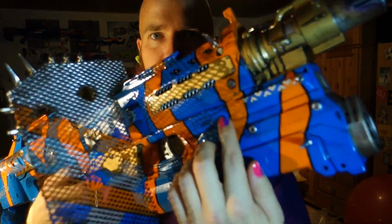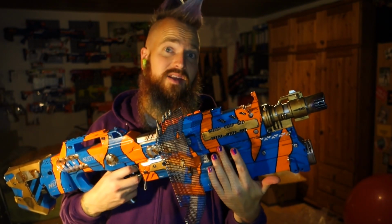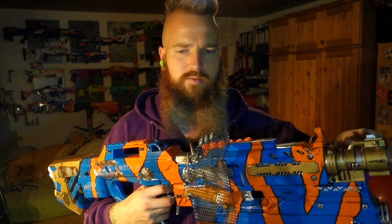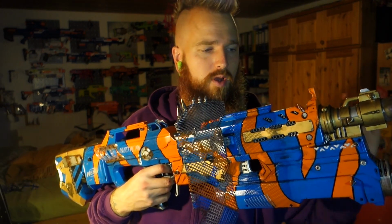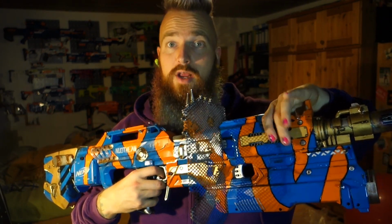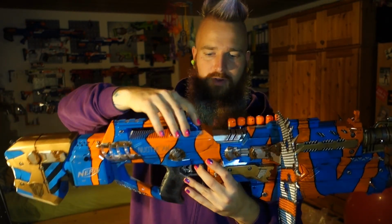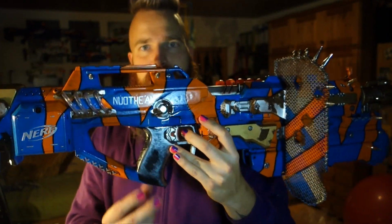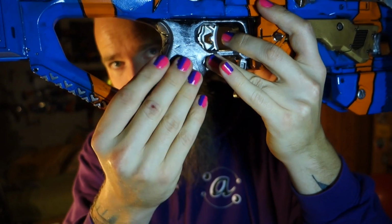So especially the front bit here where I have this gap, I did all of that and hardly had to do any sanding, because I used the tools for wax working, of sorts, to work the epoxy sculpt before it dried, and it was just fantastic, really cool. And then I've done a lot of filling of unnecessary gaps, like the old Raven gap up here. And the handle: the Modulus is a great blaster, but the handle just sucks with having all these holes in there. So this one is filled, solid, and is now a really nice grip.